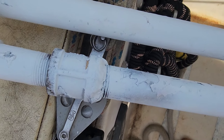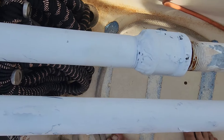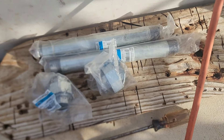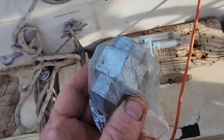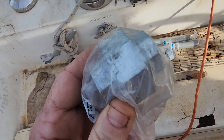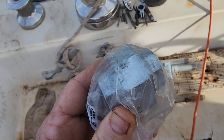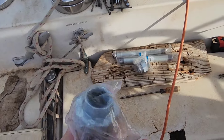Now that the wind generator poles have been repaired with a little welding, we bought some extensions and couplers to make installation a little easier, instead of trying to thread these joints once we get the wind generators on. That'll be our connection to put them up and take them down for repairs, installation, and maintenance. So let's get started on installing this.